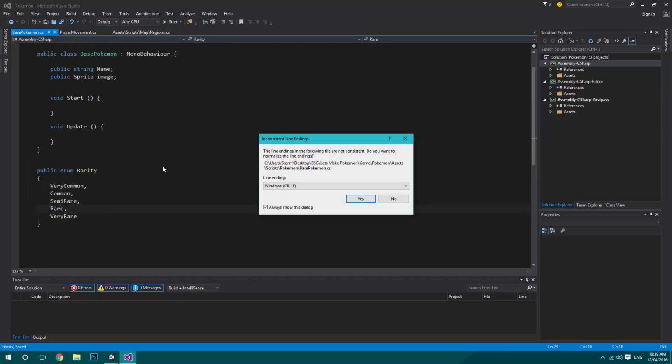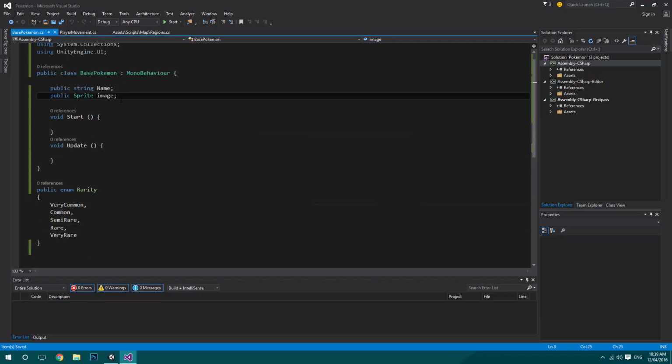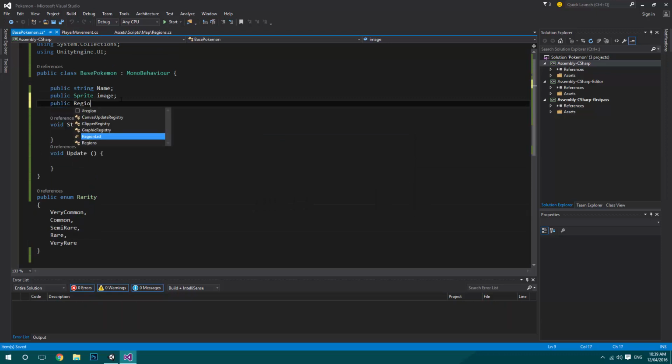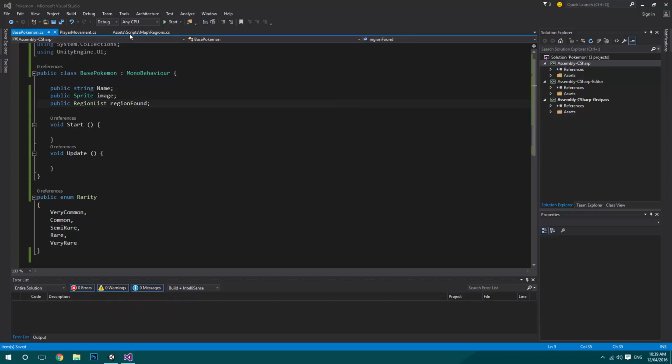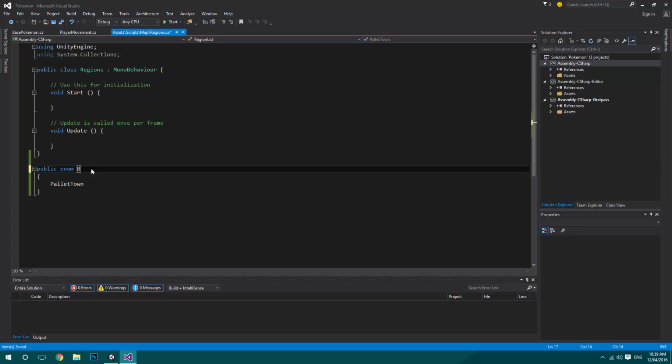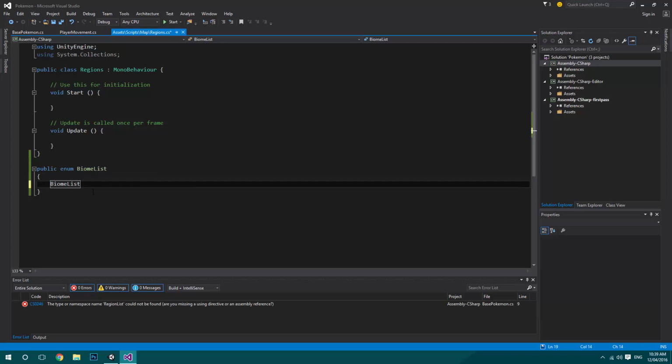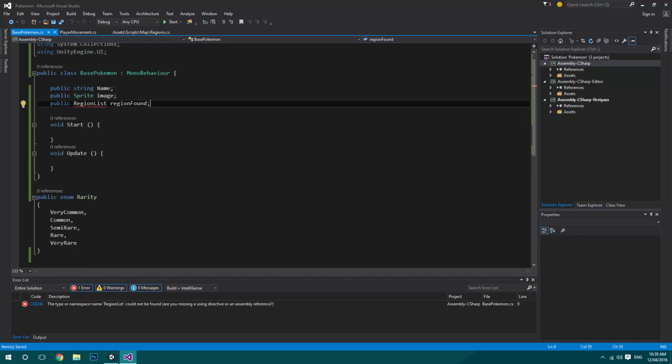So in the base Pokemon class, we'll add a reference to that. So we'll say public region list, and then region found in. Sorry, rather than region, what we'll do is we'll say biome list. This just might be easier. That way we can have them appear in just more than one spot. And then when we extend the Pokemon, we can just change it up so that it can only be found in certain towns if that's what you guys want. So we'll just say biome found. So that's just like snow, grass, and everything like that.